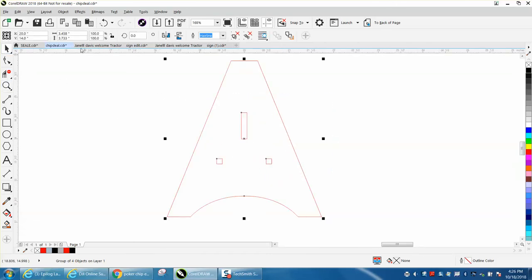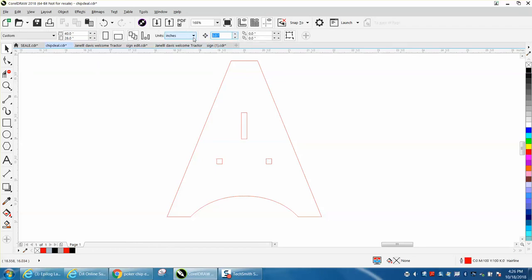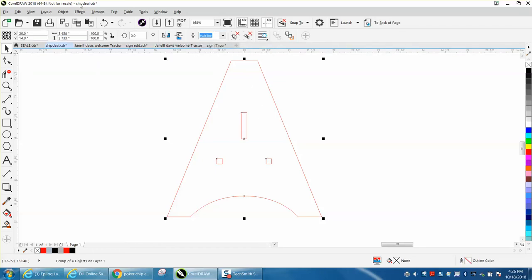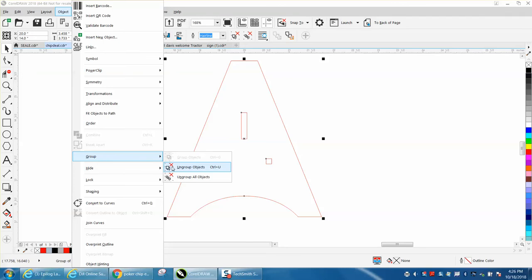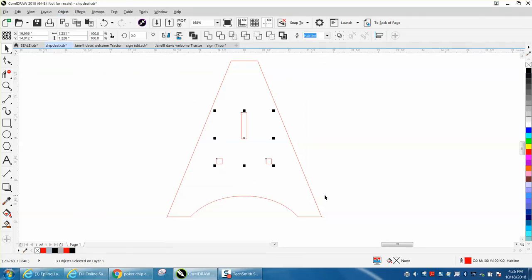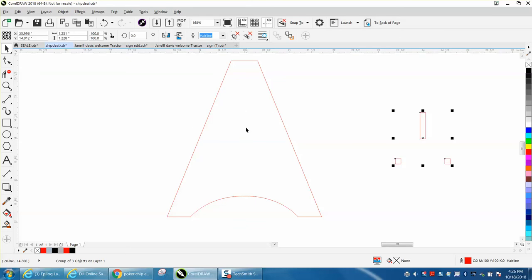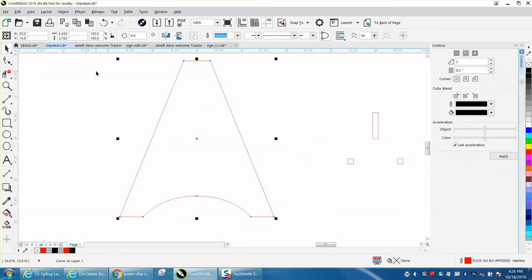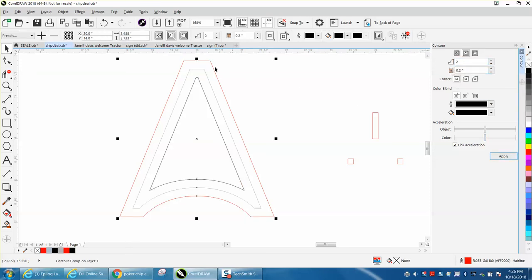Our piece is almost 4 inches wide, so we're going to change our nudge factor to 4. We're going to ungroup this, and we're going to take these three. These are very important. They need to stay where they're at, so go to group or Control G. Then we're going to get them out of the way. Now we're going to take our item and go to Effects, Contour. We're going to contour point two steps and hit apply. Now you're going to get 3 steps, so you need to go to Object and Break Contour Apart.